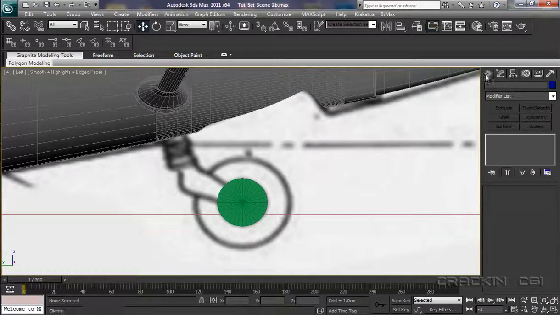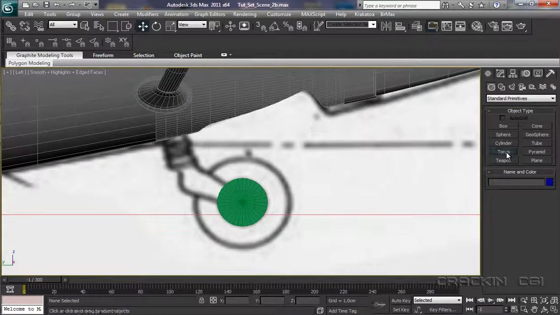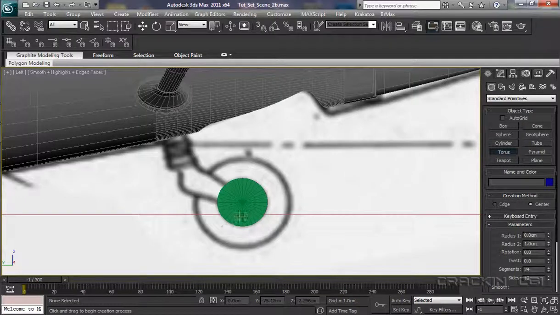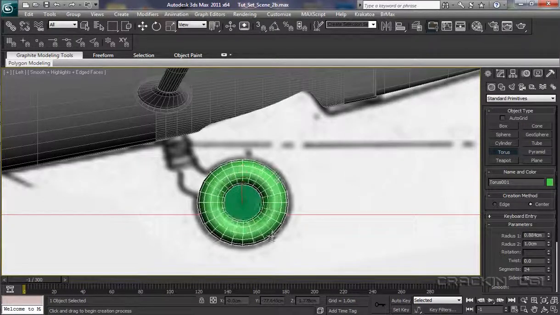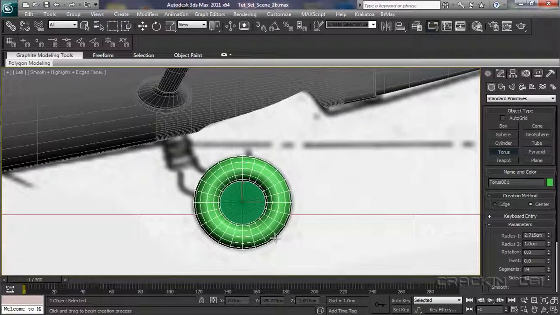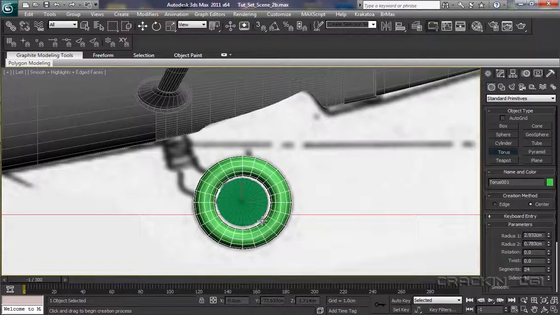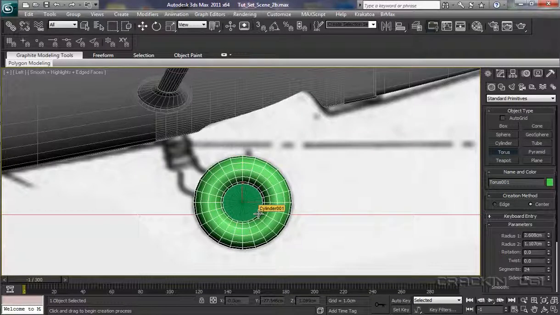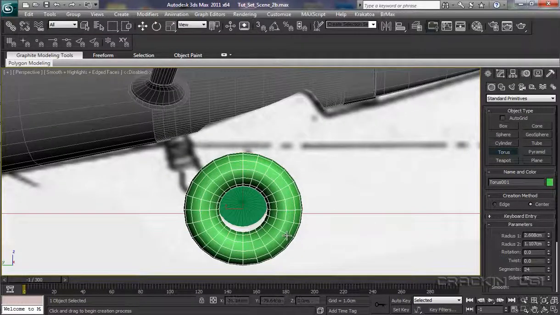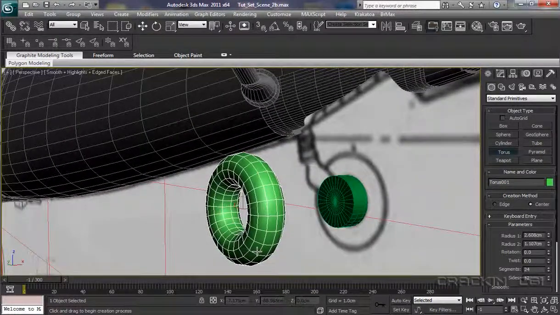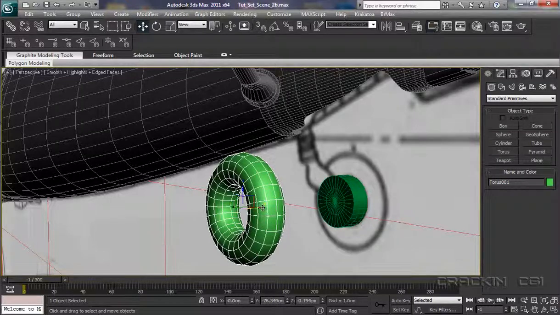Deselect into our create and go for a torus. Okay, in the center, let's drag it out to there. Looks about right, and let's take it into approximately there. Right, into our perspective viewport. Let's rotate around a little bit. W for our select and move tool.